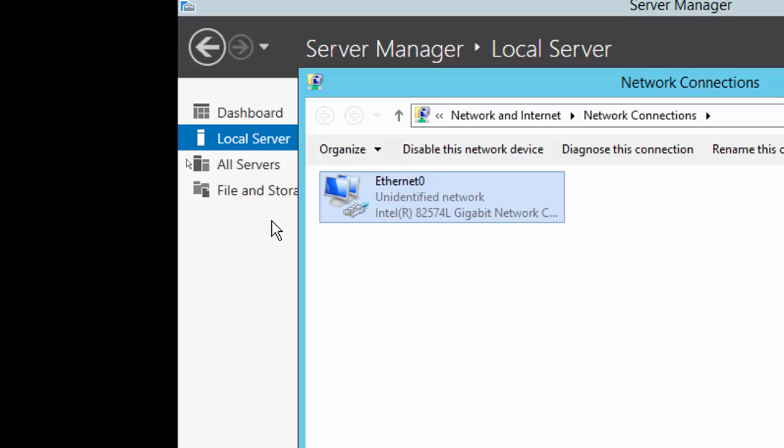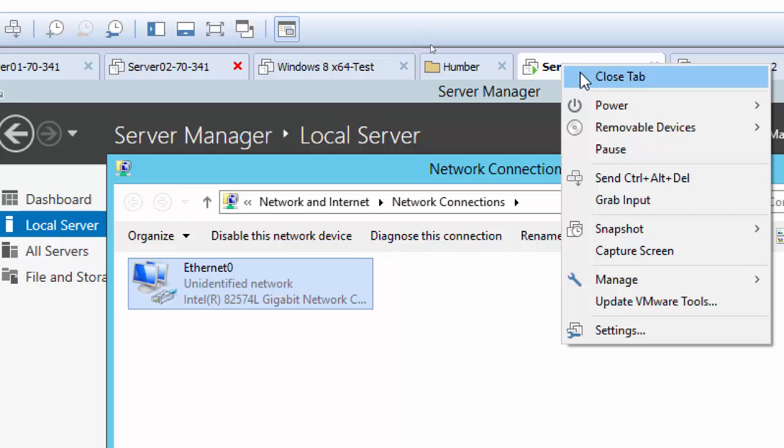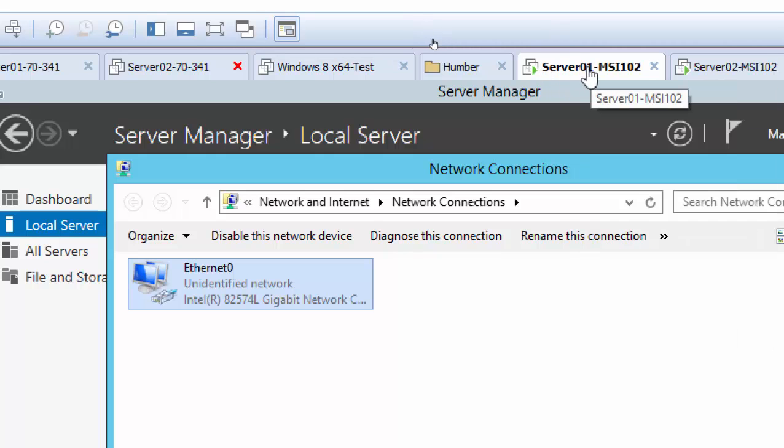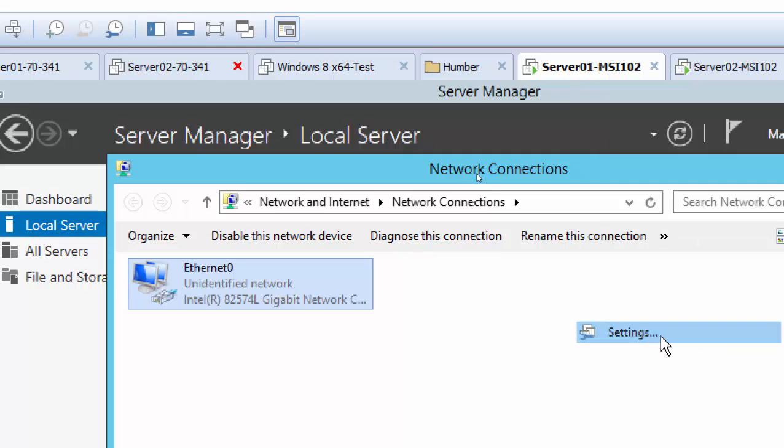Now we need to make sure that it is activated. For activation, what do we need? A second network card, temporarily connected to the internet, right? So on this machine, right click. Do you see the top of this machine, everyone? Right click, go to settings.